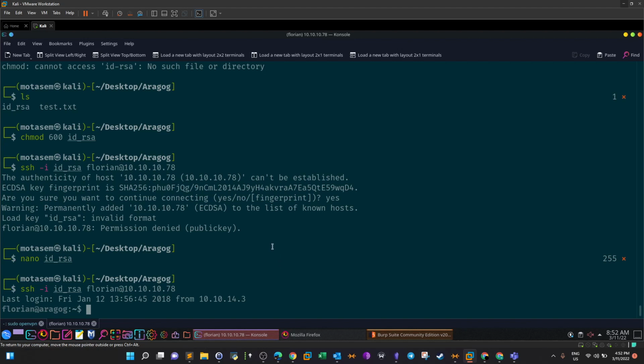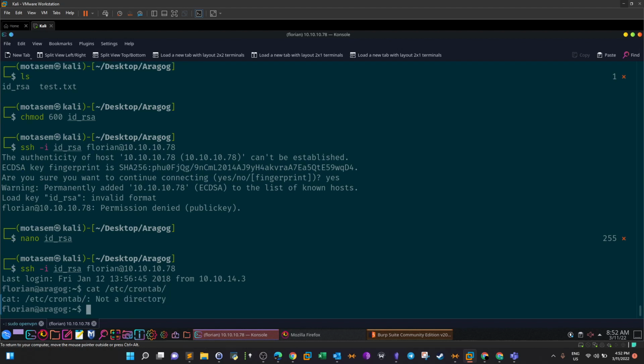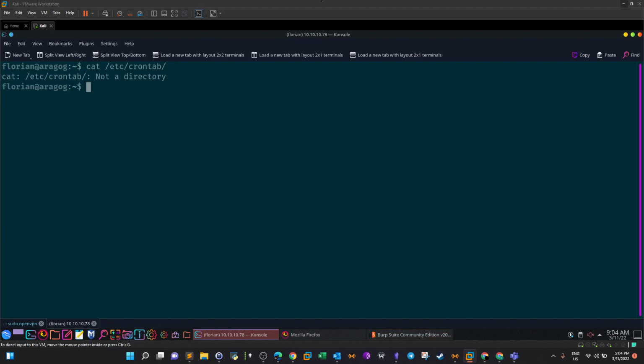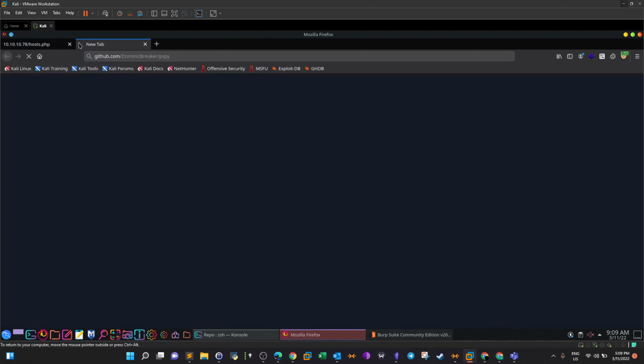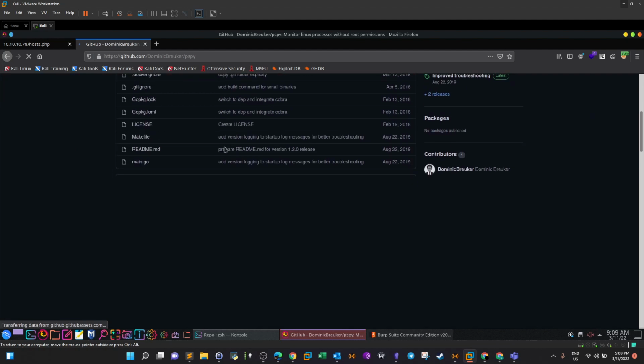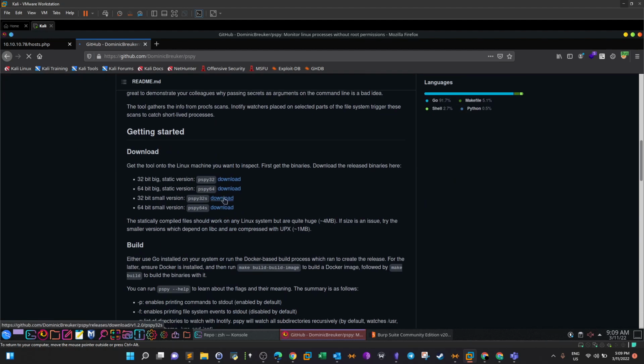Next step is to conduct a privilege escalation. So first we look at the crontab, cat /etc/crontab. Whoops. So this is the tool that we will use, pspy, and from here we can download these executables. I'm gonna go ahead and download the 32 as it will work on the target machine.